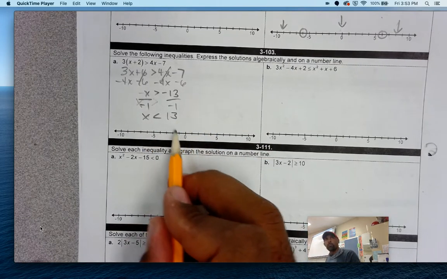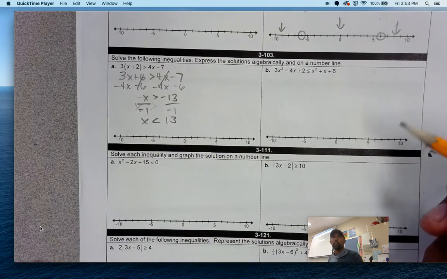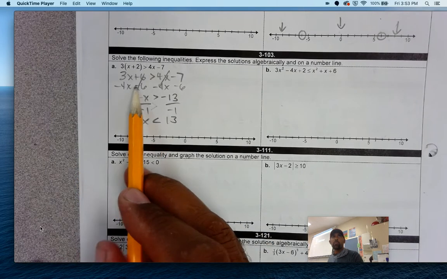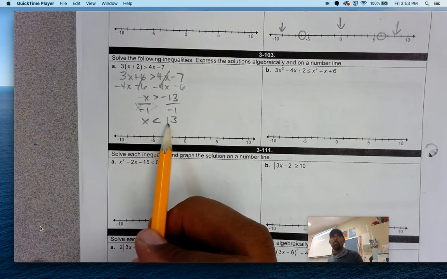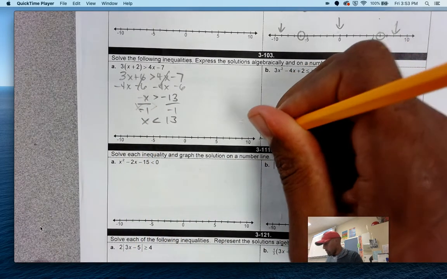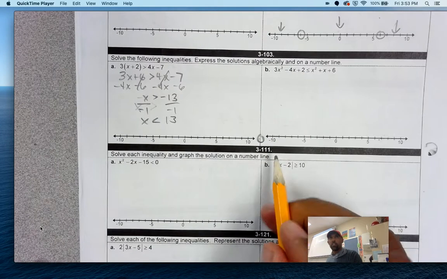Okay, now it's your turn. Now it's your job to graph that on that line. Okay, so I know that, yeah, I guess we didn't help you guys out because 13 doesn't fit there. So just kind of like write it somewhere over here, maybe, and then shade it.